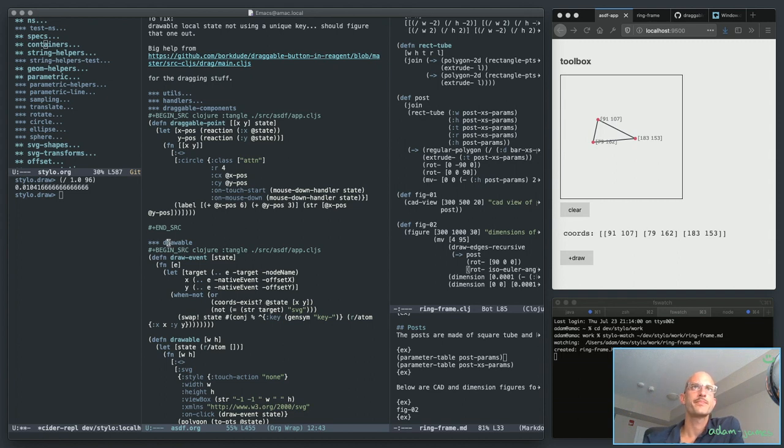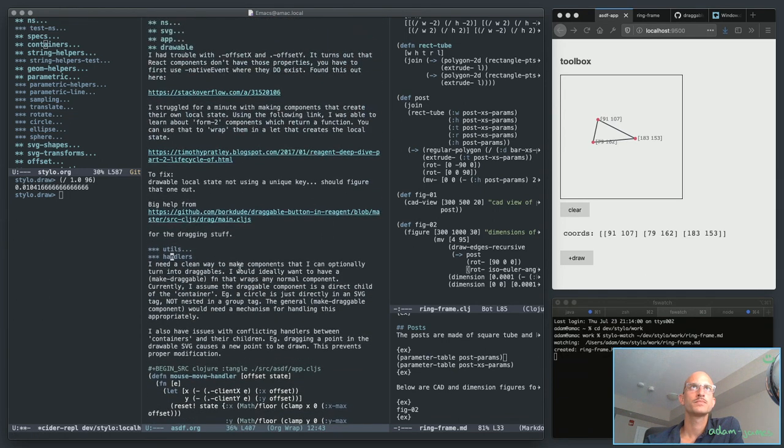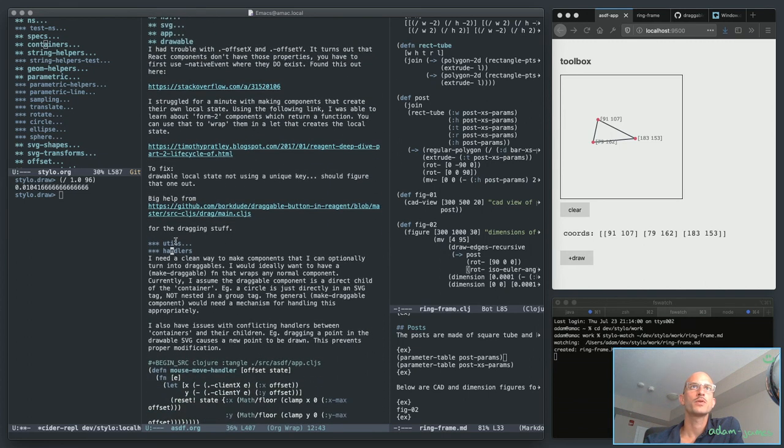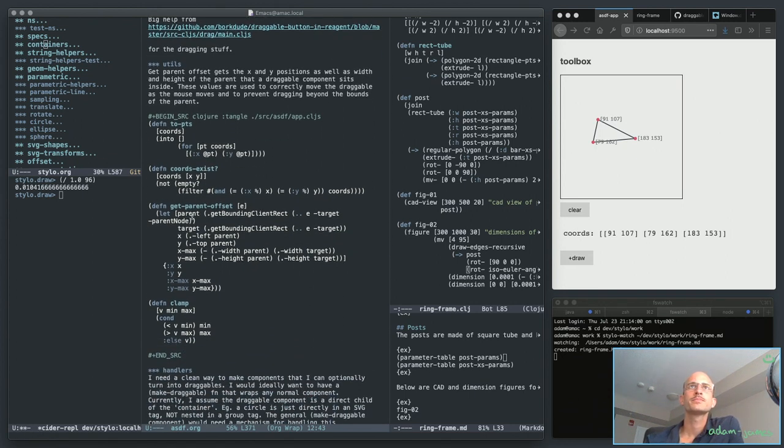Where is it? Here, I think. Oh, right. So there's a function here, get parent offset. It looks just to the click target. It automatically looks up to the parent, and then for that parent, it gets the XY positions and the max positions and uses that to calculate the drag position.